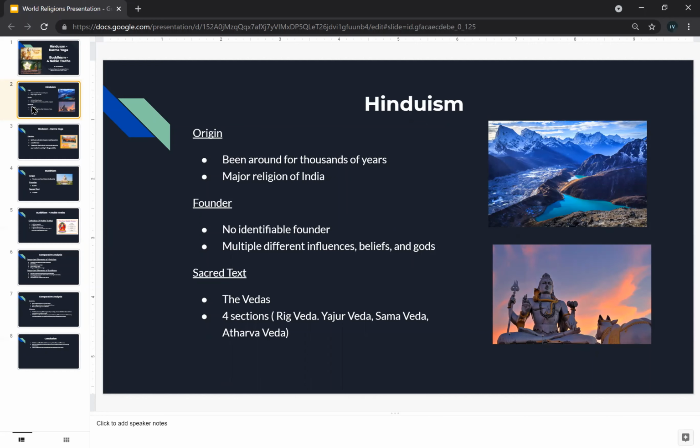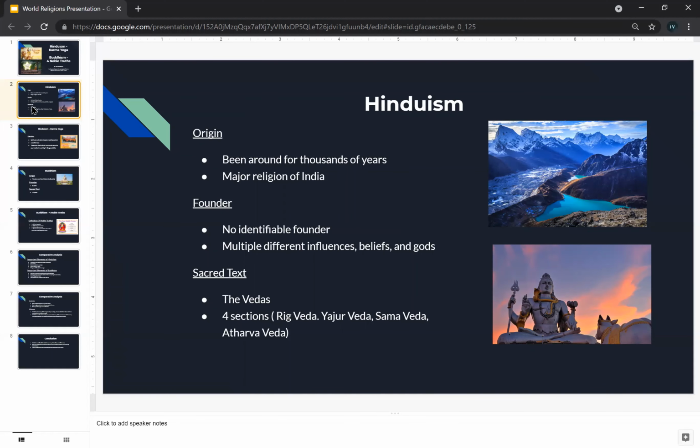The sacred text for Hinduism is referred to as the Vedas. In the Vedas, there are four different sections, and these include the Rig Veda, the Yajur Veda, the Sama Veda, and the Atharva Veda. The meaning of the Vedas means knowledge or sacred lore, and it relates to the ideas of vision and wisdom. Rig Veda actually means the hymn knowledge. Yajur Veda focuses on the ceremonial knowledge. Sama Veda refers to the chant knowledge. Atharva Veda refers to the knowledge from Atharva.